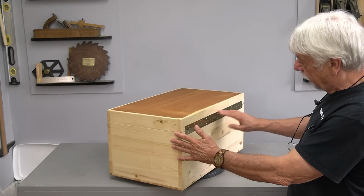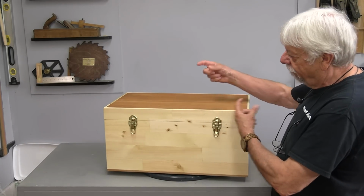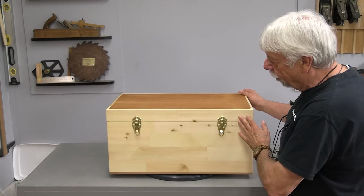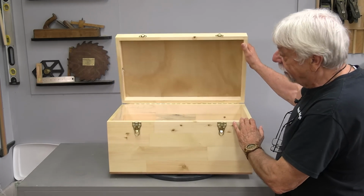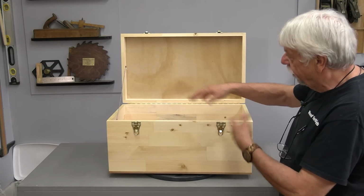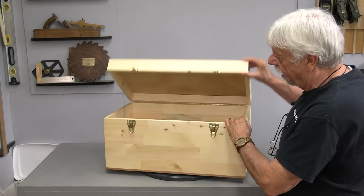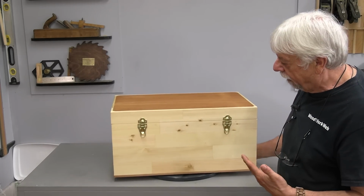I ended up putting a piano hinge along the back, because it's pine, and I felt that just having two hinges on there, they may come loose in decades down the road. It's nice and roomy. It's not heavy. I put a stop on there so when the lid comes up, it's not going to overtax the hinges. Just everything about this is a great little build.